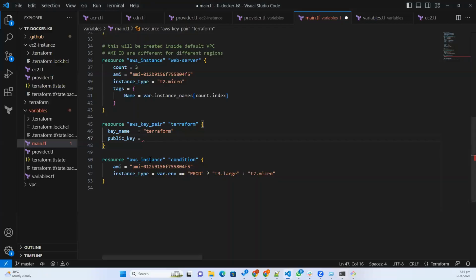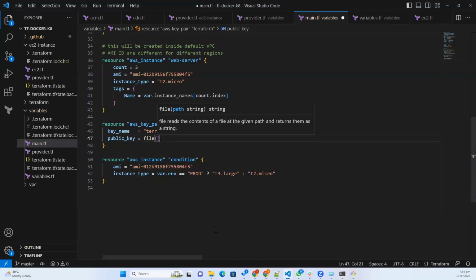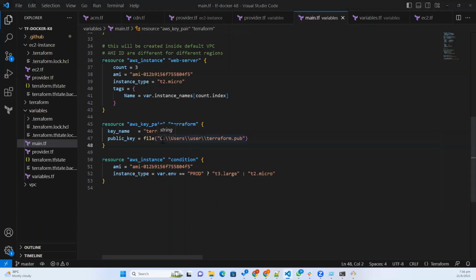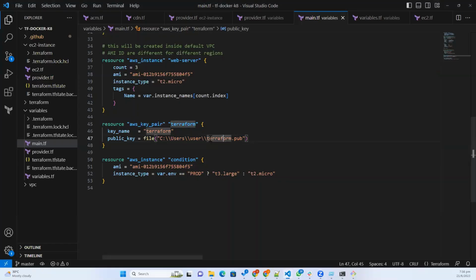Anyhow, let us do this directly. File, where is the key? It is in the C folder, Users, user, terraform.pub. So it will go to this Users folder, and from here it will read this terraform.pub. That is how the file function is useful.